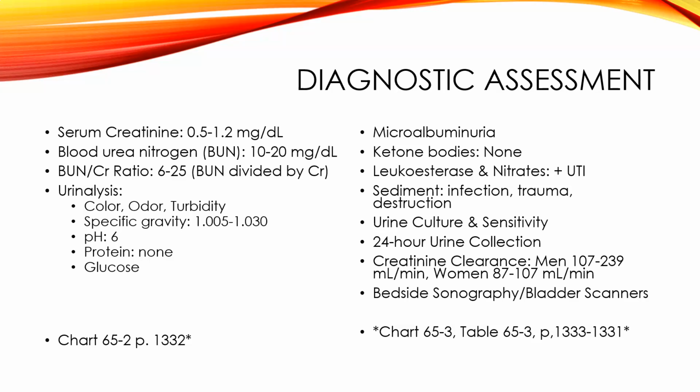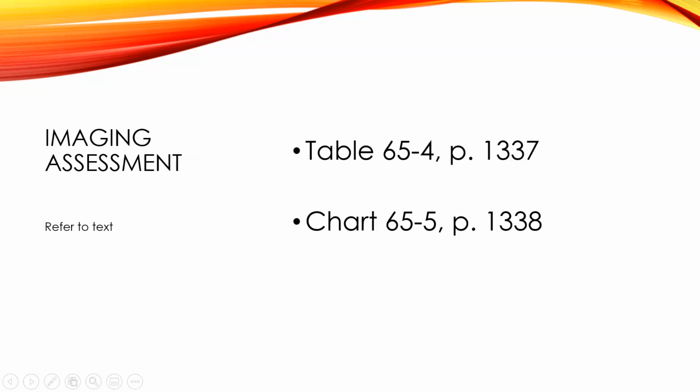These are things that I want to make sure that you do look at while you're covering this on your own. Things I want you to look for as far as other testing: make sure you're familiar with when you would use a bladder scanner. I've moved on to page 1336 at this point, and the reasons that would be done. We also want to make sure that we're looking at different imaging tests that are sometimes completed with these patients, and that's in table 65.4 and 65.5. Both of these are important for us to make sure that we're looking at as well.